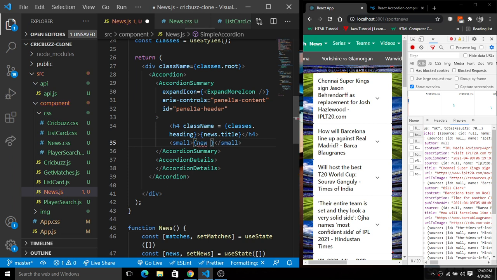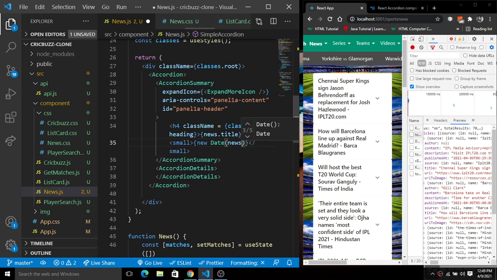So here we will create a new Date, and we will simply pass news.publishedAt. So new Date and news.publishedAt, and here we will change it to the locale string.